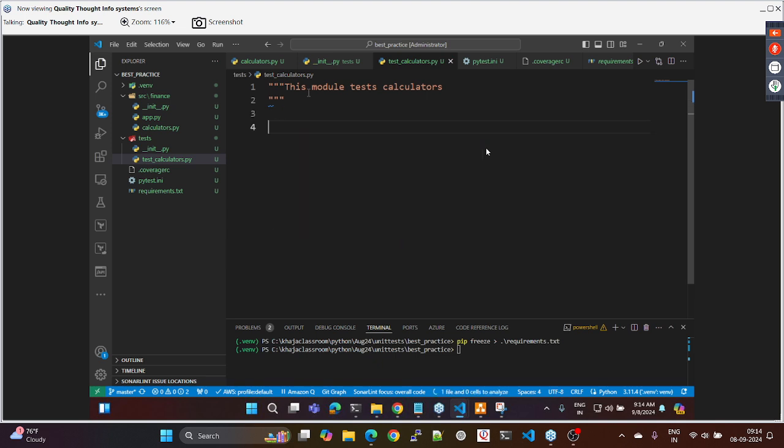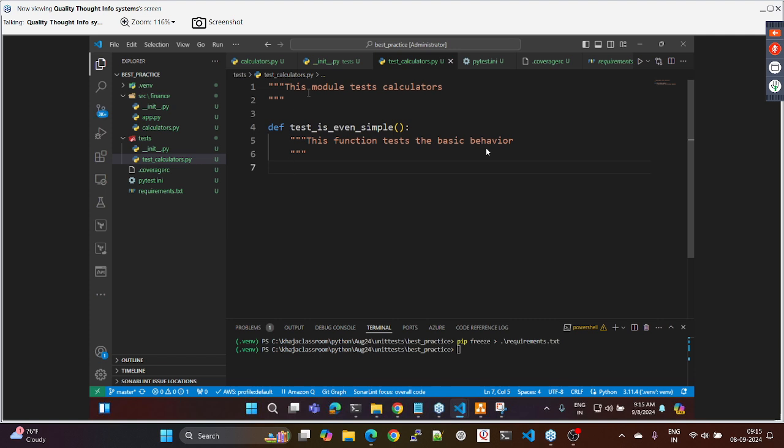Now define test_is_even_simple_cases. This function tests the basic behavior. Okay, right, sir.